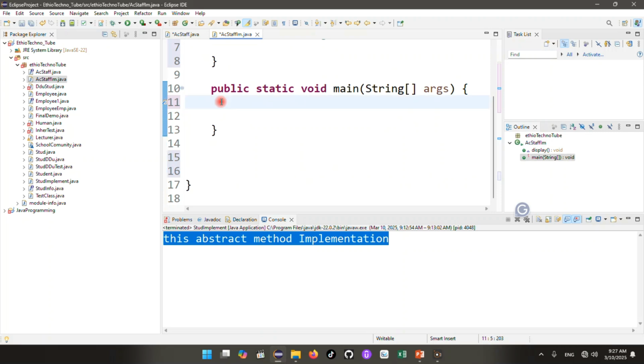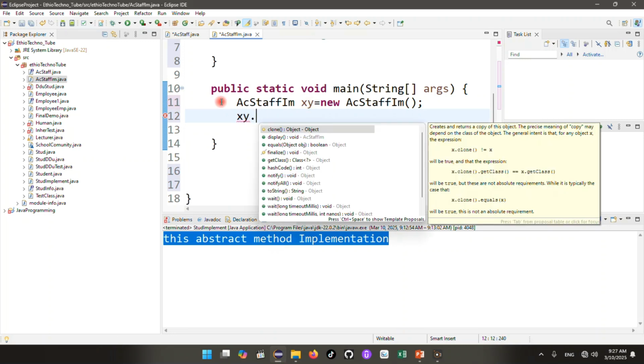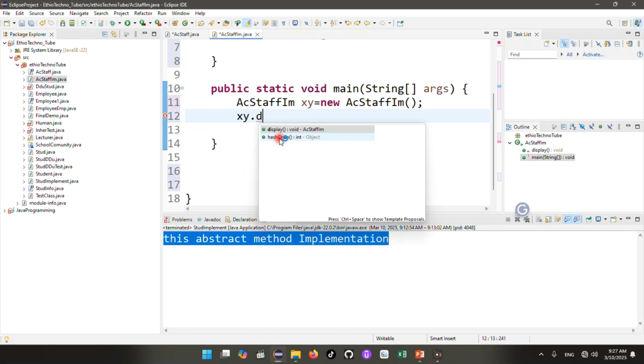So class name, then object name. Let me take it as xy or any other object name. Then new, and here we invoke a constructor. Right now I can access the method, which is display.